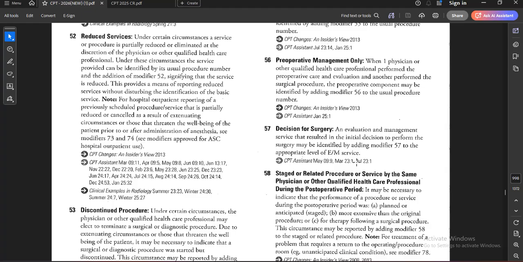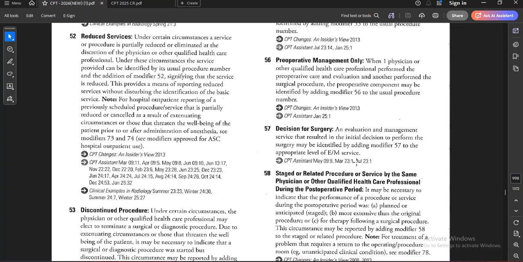The standard colonoscopy starting point is the anus and the ending point is the ileocecal valve. But due to the patient's anatomy or stenosis, the physician is unable to reach the ileocecal valve. He reached only the sigmoid colon. That time you can append the 52 modifier.